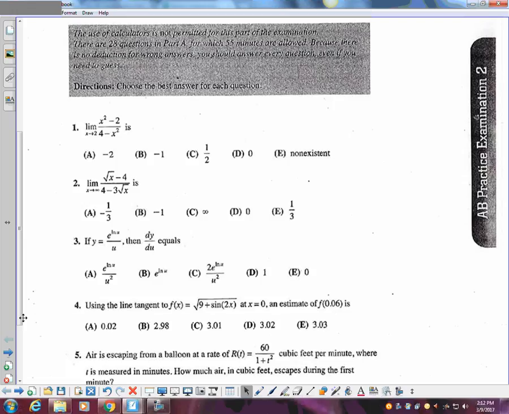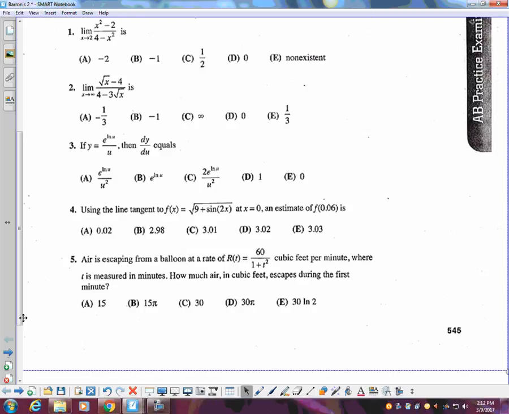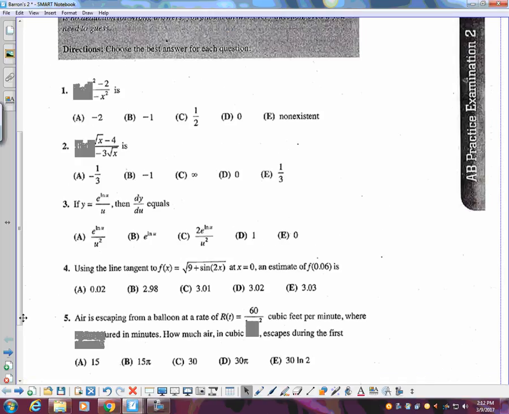Okay, well, think about asymptotes. How do you find vertical asymptotes? Bottom equal to 0 and solve it. Okay, so if you were to set that bottom equal to 0 and solve it, what would you get? Plus or minus 2, right? Okay, so that means I have a vertical asymptote at plus and minus 2.